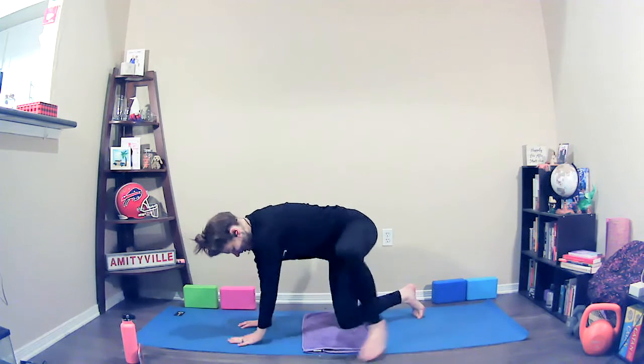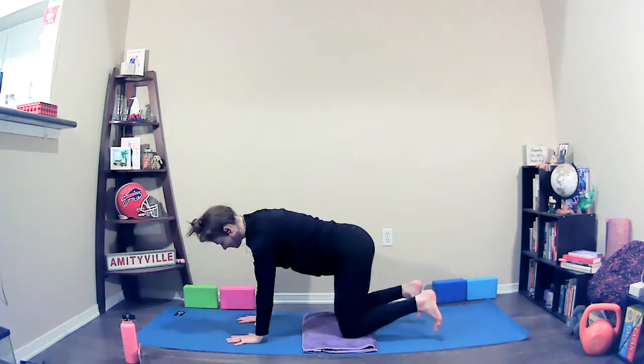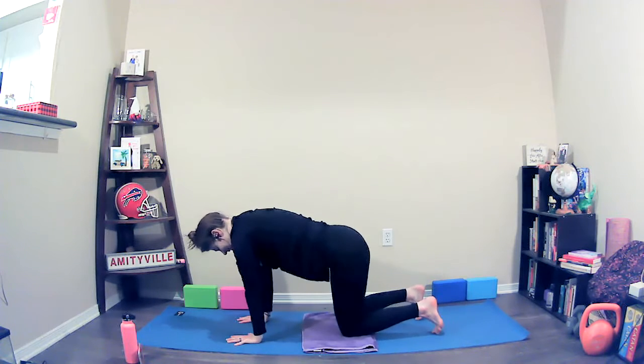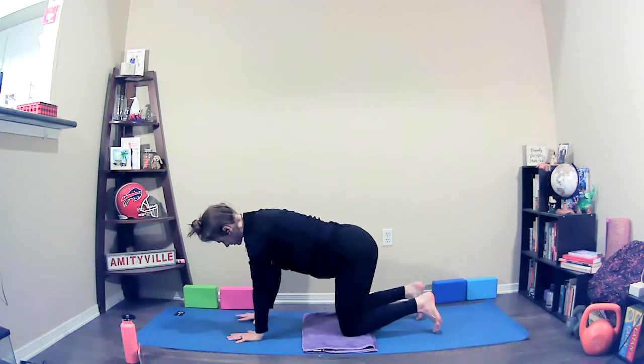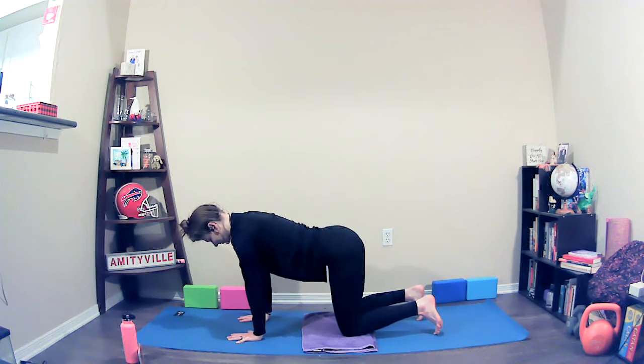However you'd like, make your way into a tabletop, either rolling over your knees or like me, shifting to the side. Knees under hips, wrists under shoulders, spreading through your fingertips. Crown of head reaches forward as your tailbone reaches back for a neutral spine.